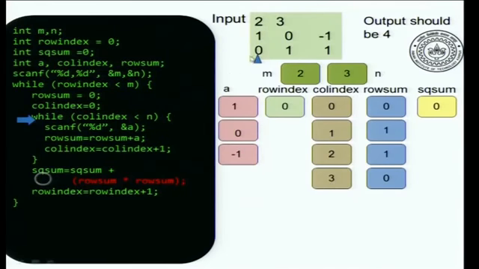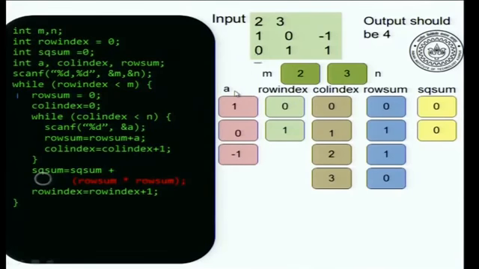So this means that we have read all the entries in row 0. Okay. So we have got the correct row sum. What we will do is add the row sum squared to the square sum. So row sum is 0, 0 squared added to square sum. So square sum remains 0. Now you go to the second row. So increment row index. Row index is 1, so it is less than 2. We are reading row 1.